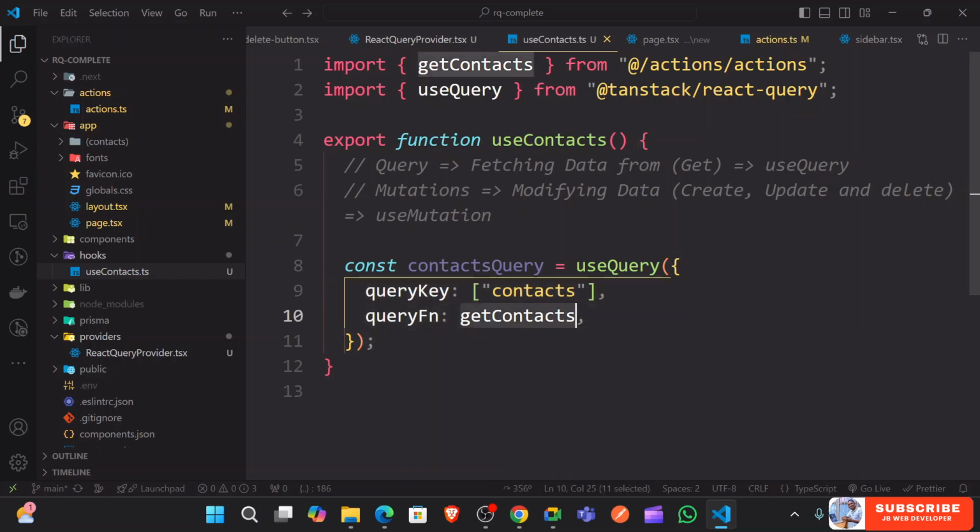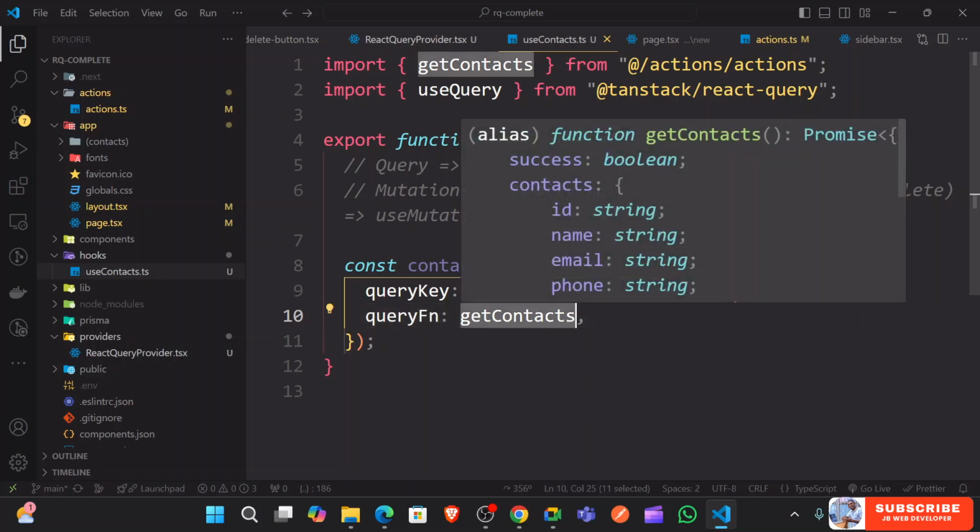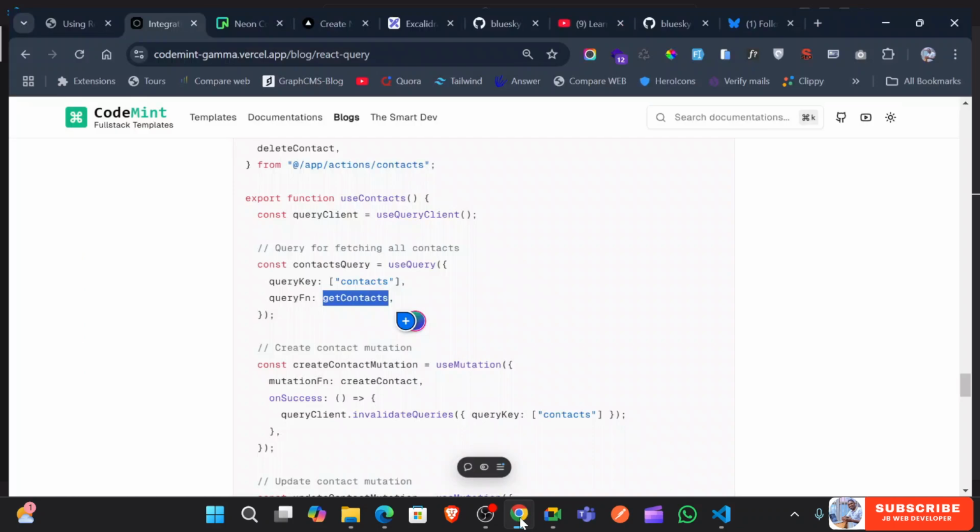But the only thing I want you to focus on and understand right now is the query function, more so what is expected to be returned, because everything is going to be supplied to this query, which now takes the responsibility of giving us back the data. So we need to understand properly how this server action or function is supposed to behave when it is giving us back the data.